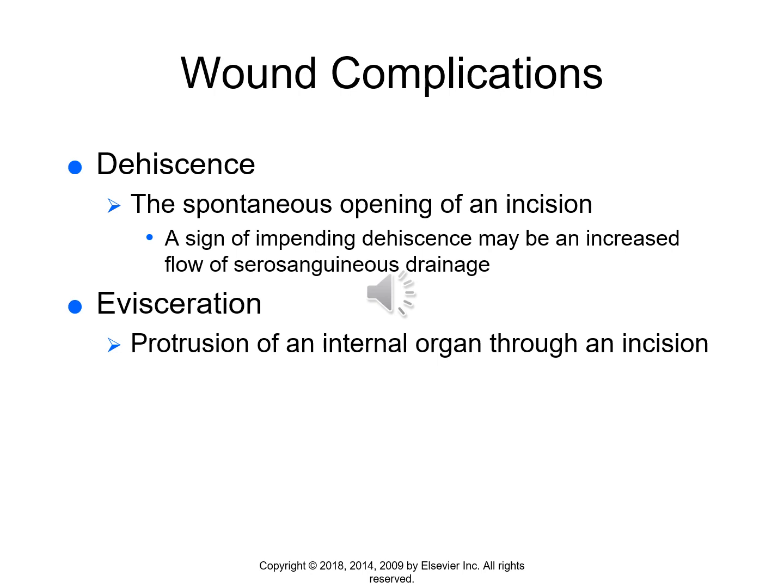All right, some things to look for or be aware of when you have wounds. Say for instance you had a surgical wound that was closed by a suture or incision. Dehiscence is when that incision spontaneously opens. For instance, say I had an abdominal incision that was closed with sutures or staples. Sneezing, coughing, things like that that put pressure on that area can cause that wound to dehisce, meaning it will open up.